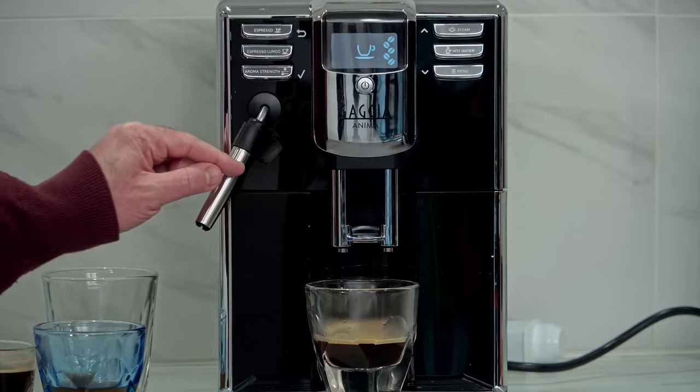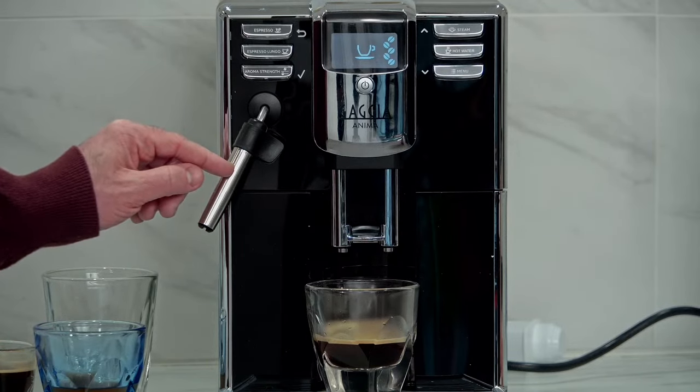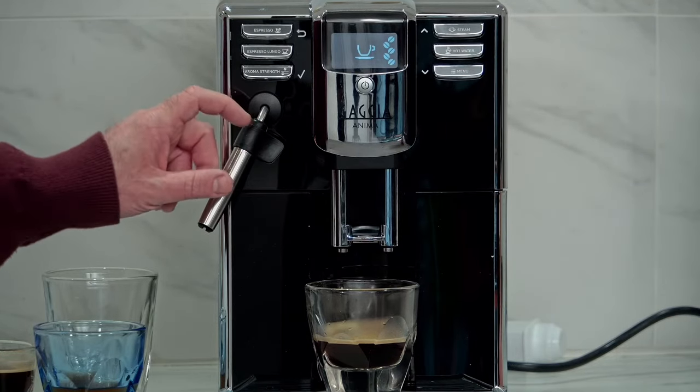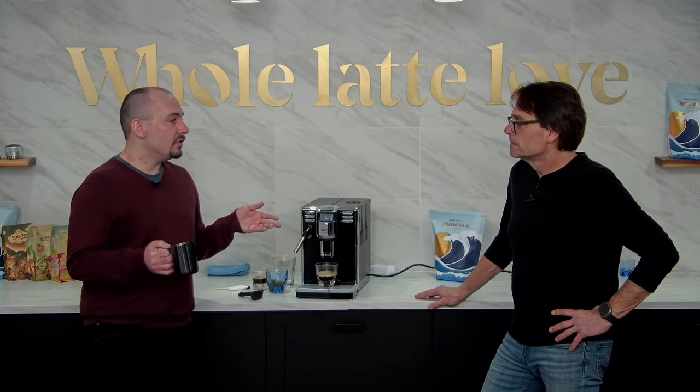On the back side of this, you can actually see that we have an air intake hole. I'm not sure if we can get any closer to that, but it's basically a small pinhole where air is actually drawn in and injected into the milk. And what that does is it makes it much easier to produce foam.